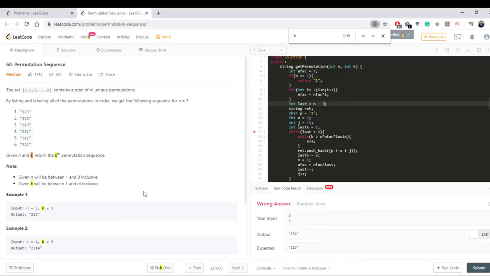So you have n minus 1 options. No, you have n options. Does k lie between 0 and n minus 1, or n minus 1 to n minus 1, to n minus 1, and so on?